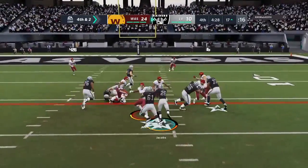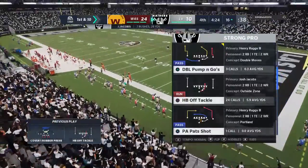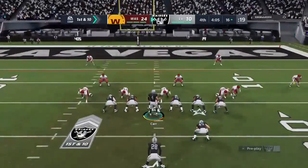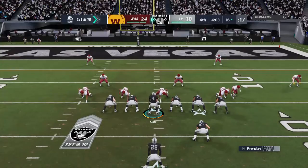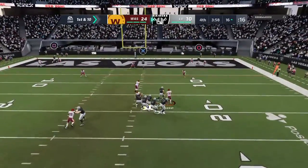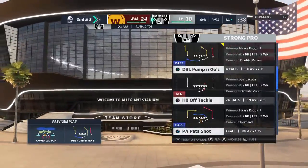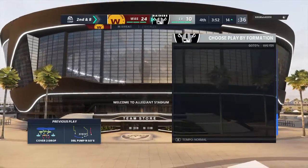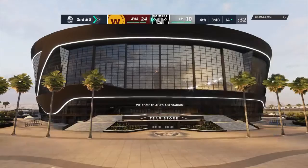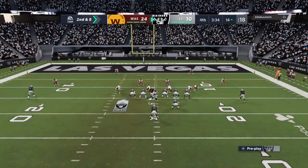They go with Jacobs. And he picks up the first down yardage as he takes it down to the 16. The time to pull out the stops is now, and they convert there on 4th down. So the ball down to the 16 here for 1st and 10. Eluding the pressure right. And he'll get inside the 15 down to the 14-yard line. Give him a couple on the scramble. It's 2nd down. Yeah, he only gets a few yards on 1st and 10, but he's better off doing that than throwing an incompletion or even worse, an interception.